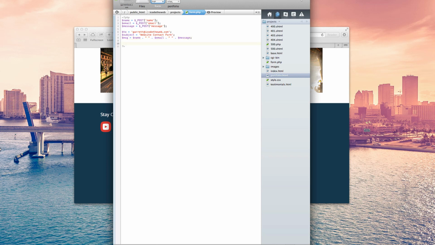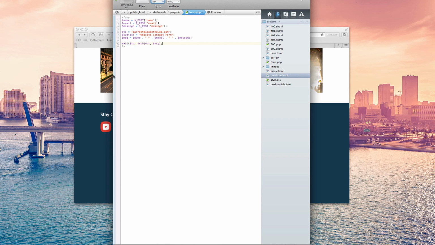And then this is the last line of code, and this is the line of code right here that actually makes this work, and this is the mail function in PHP. And so this is actually going to be the actual email right here. So this is going to be variable to, that's going to be who it's to, and then comma, and then this is going to be subject, comma, and then message, and that is it.